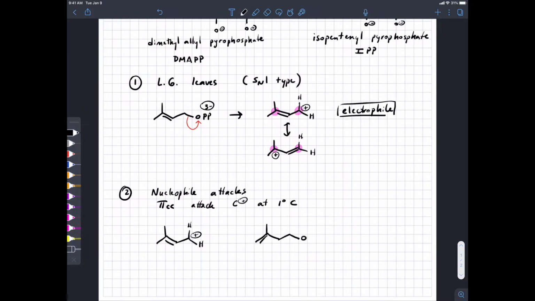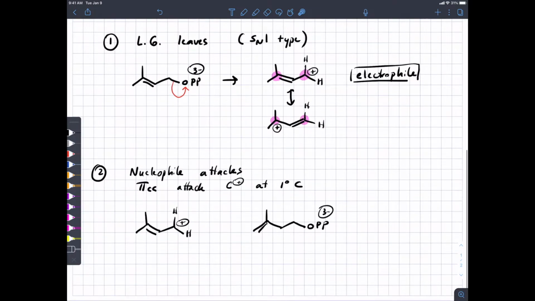Now, sometimes I find that students are uncomfortable with this because you've been taught that tertiary carbocations are more stable than primary carbocations, so wouldn't it be better to have the positive charge here? And I'm telling you that actually you cannot think of these two as different carbocations. They're the same resonance structure, and there's LUMO, or positive charge, on both the primary and the tertiary carbon.